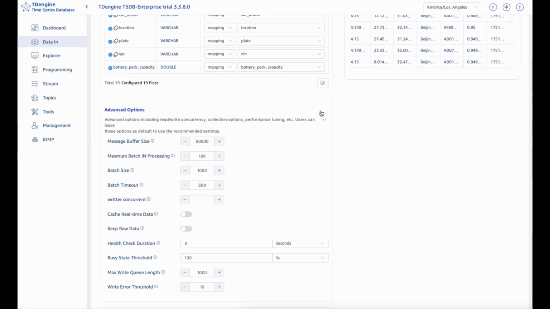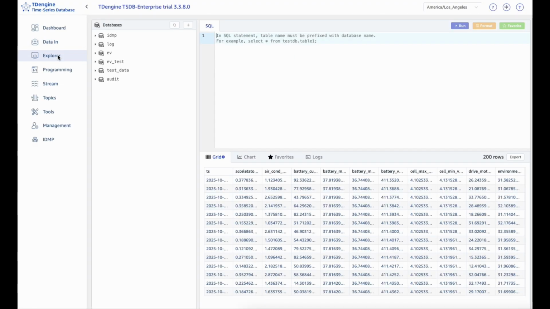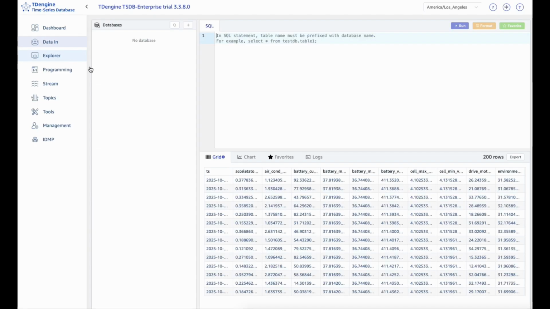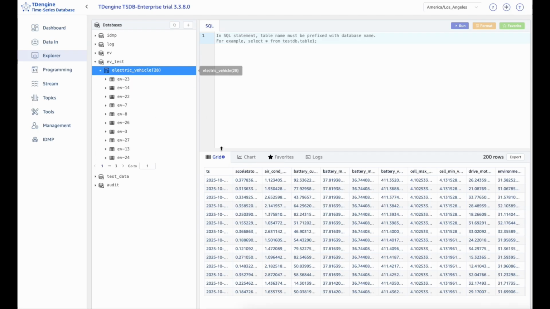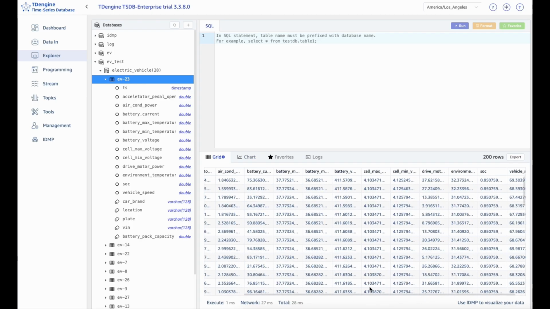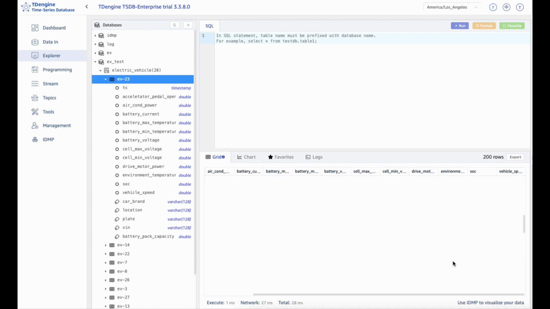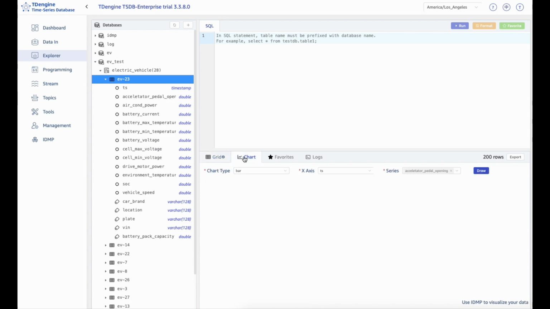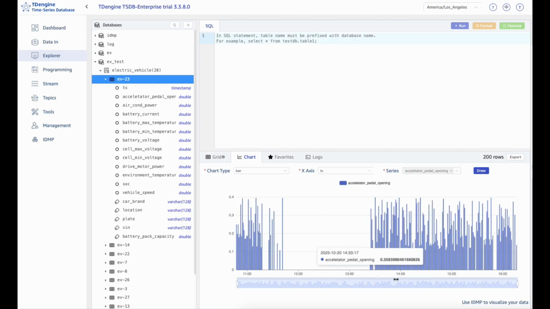Now, what happens once this data is actually processed? Well, once the data is in, you should go to, so for me, I've specified it at the target EV test database. And I go to this EV test database and I can see that it's populated. When I go in, I'm able to actually see all my metrics and kind of get a sense of where everything is. And we have a ton of data coming in. So if you want to actually visualize this right off the rip, you can. So I can create a chart, right? So immediately I could visualize insights to see my data in real time.